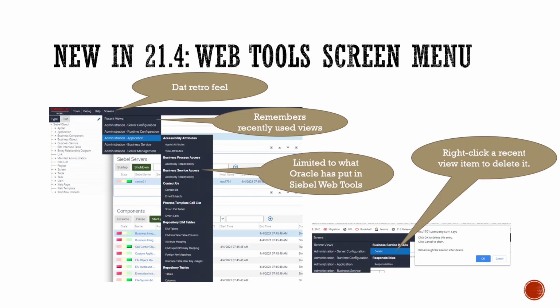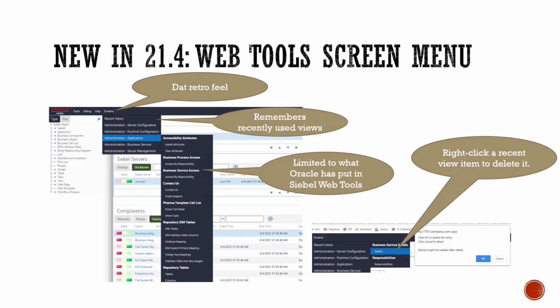Another playful thing that we do in devpops with Web Tools is we add a custom menu. So of course, showcasing the possibility of adding custom menus, whole dynamic menus, into any Siebel application. Now, Web Tools is special. You shouldn't customize it, and we can't add screens, etc. So this is a bit of a backstory. So first, Siebel Tools has a screens menu. So the classic Siebel Tools application.